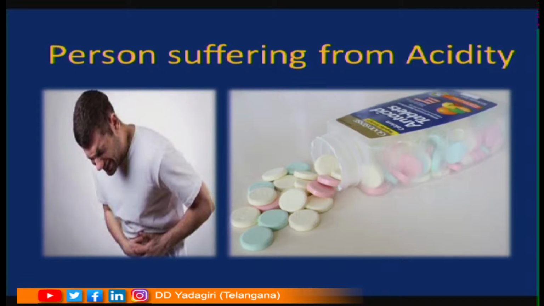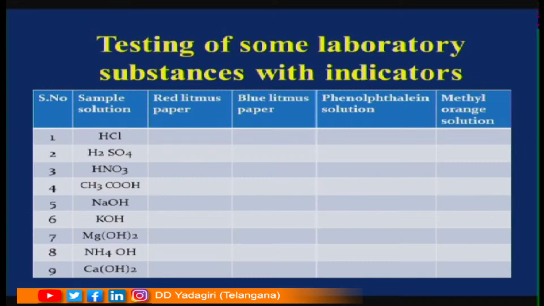Now, here we will discuss the chemical reactions occurring in acids and bases. Just now we have seen the litmus test, phenolphthalein and methyl orange tests for the indicators. The same tabular column is given in our book also. Now, you can fill this like this. First acid is HCl. I am doing the example for one acid and one base.